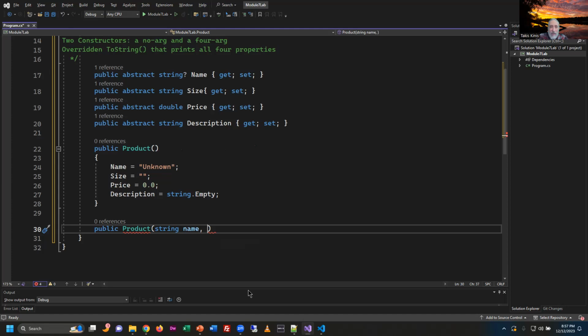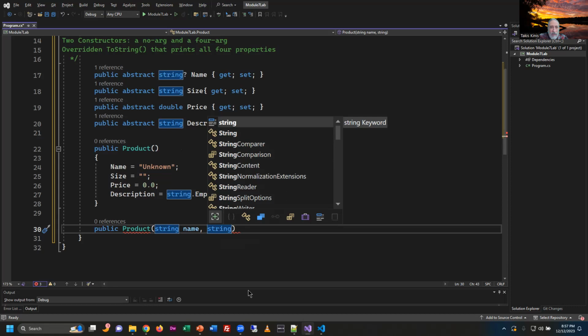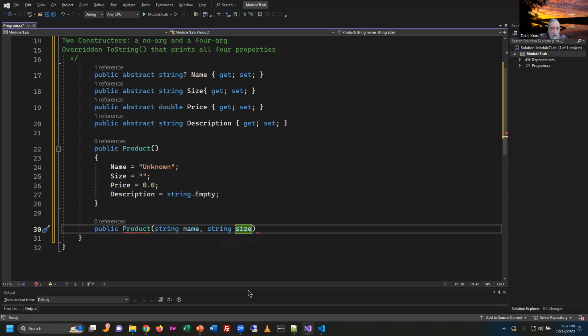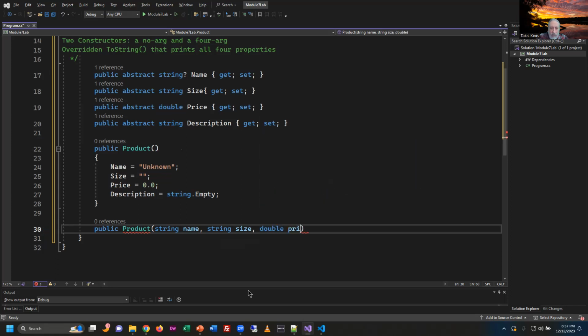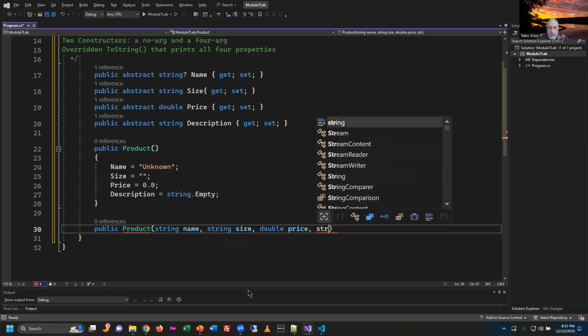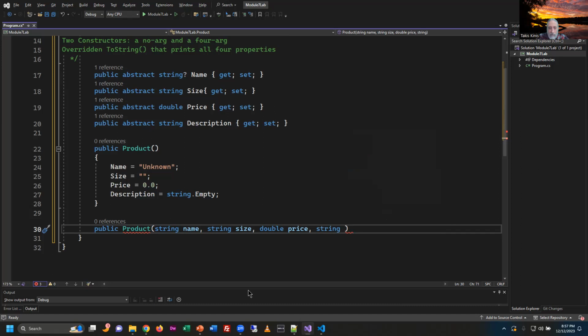But we're going to have a string name, string size, notice the lowercase versus the uppercase, a double for price, and a string for description.